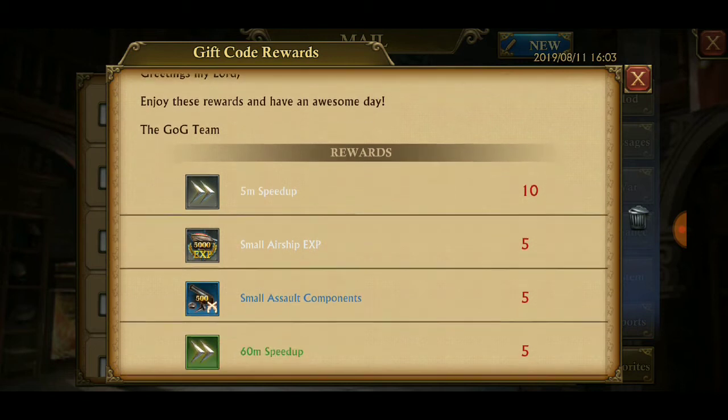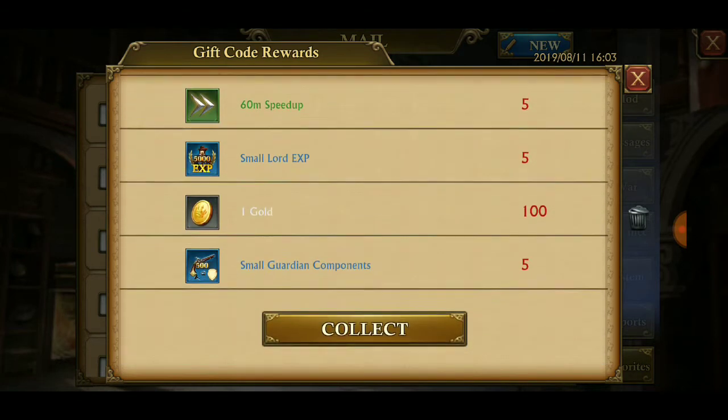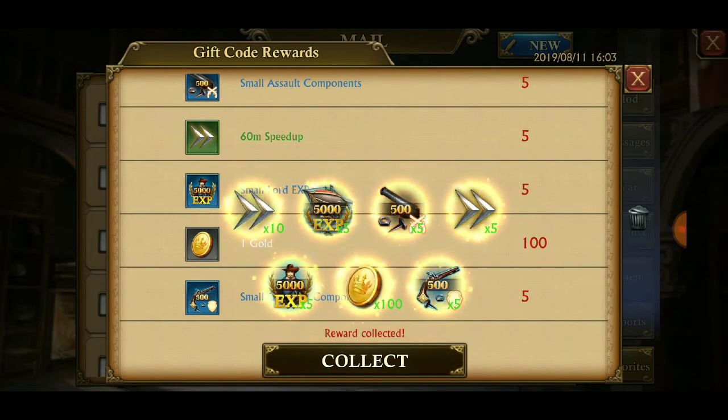All right, so this is all the good stuff we get, guys. Speed ups. Small airship XP. Small soak components. 60-minute speed ups. Small lord XP. Gold and small guardian components again. So go ahead and collect that stuff and enjoy.